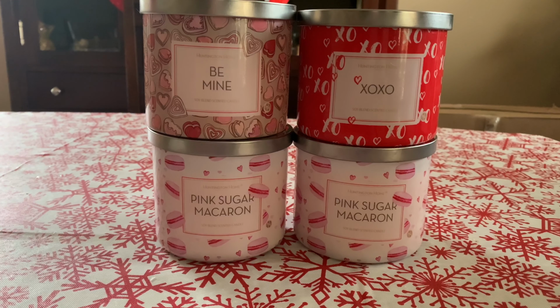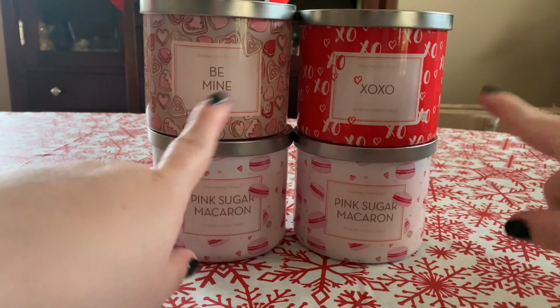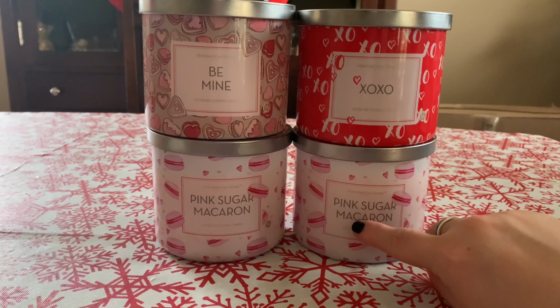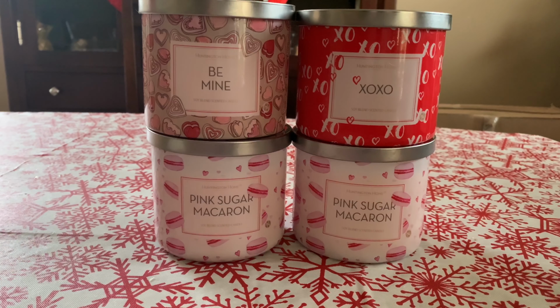I think my store had probably 5 to 6 cases, and I think their cases hold 9 candles. 3, 6, 9, 12. Either 9 or 12, I can't quite remember. People post them online, but they're just square boxes with dividers that hold the candles. My store got 5 to 6 of them and only about one case was pretty much empty. Maybe 2 cases, because I did have to dig to find a good Pink Sugar Macaron. So if you're going to go, check your wicks, make sure that they're looking good.